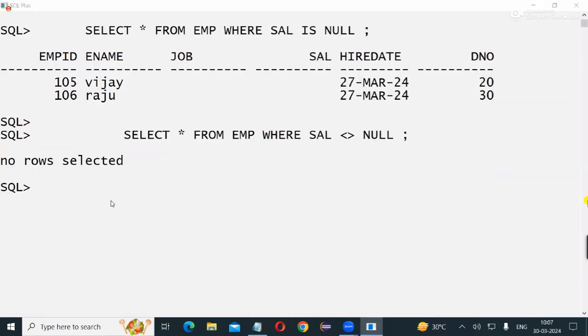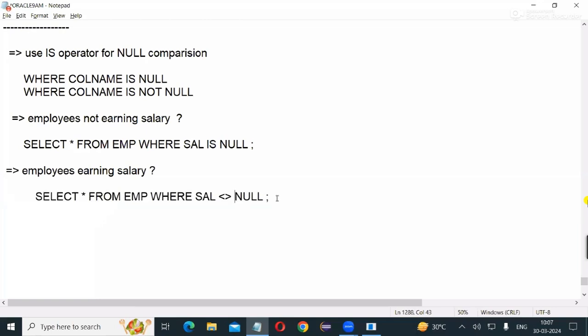No, because when comparing with null, you compulsorily have to use is. So you have to write salary is not null. Not null means not equal to null. Is null means equal to null, and not null means not equal to null.